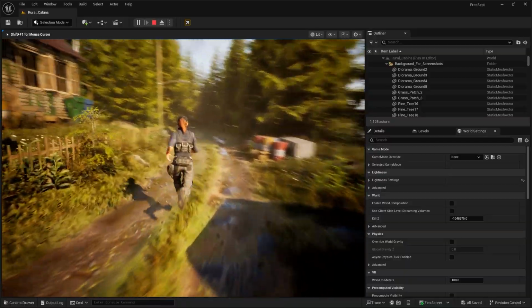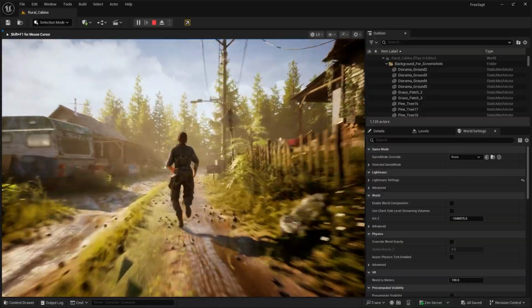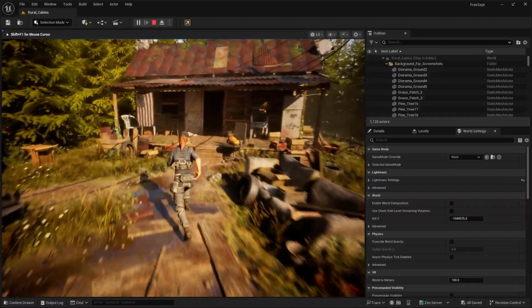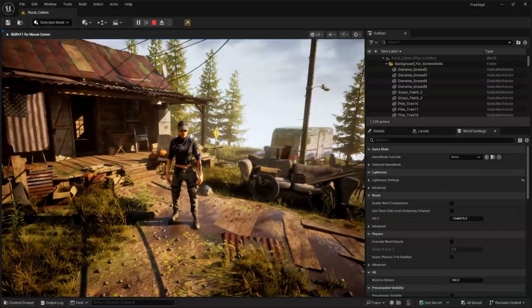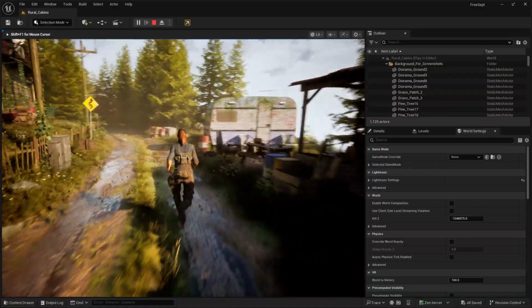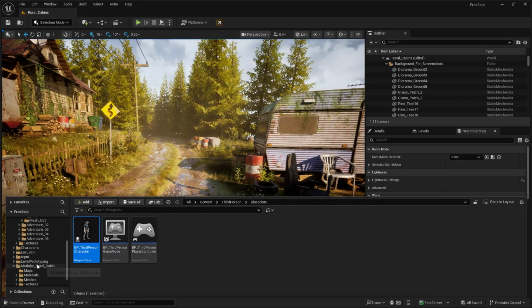So yeah, I feel like this level definitely matches the same sort of style of the characters. Let me know what you guys think down in the comments down below, but this gives us this post-apocalyptic survival game theme, sort of like The Last of Us, and you can make this into a third-person shooter. But in the environment itself, I can show you guys the assets that come included.